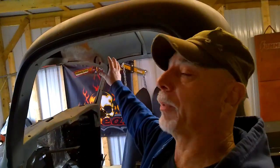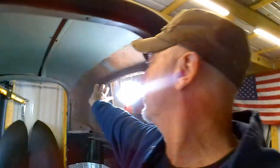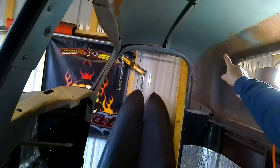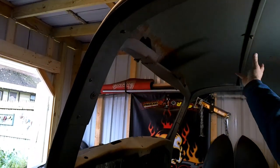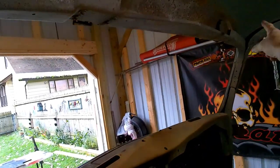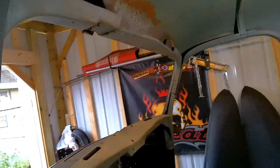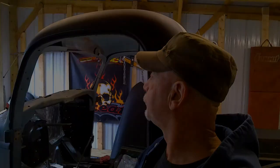So how to do this is really the thing that I'm trying to figure out, to not make it look stupid. To get the speakers in here, but really, I'm thinking about it. I really don't want to put them in the corners. Maybe we can integrate it into whatever we put in here, but I'm just looking at going from here to here, just this area here. But I don't think it's enough room to fit speakers in. We're going to have to put some kind of structure in there first, whether it's wood or metal, to fiberglass over.